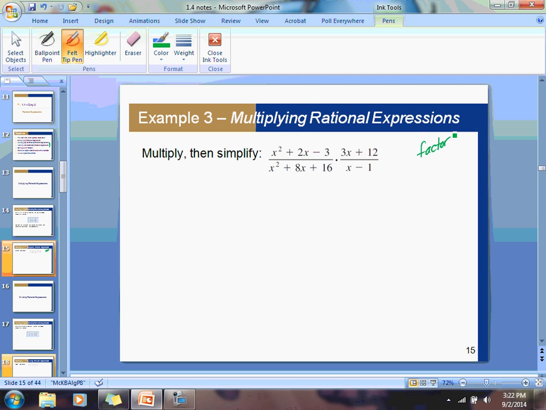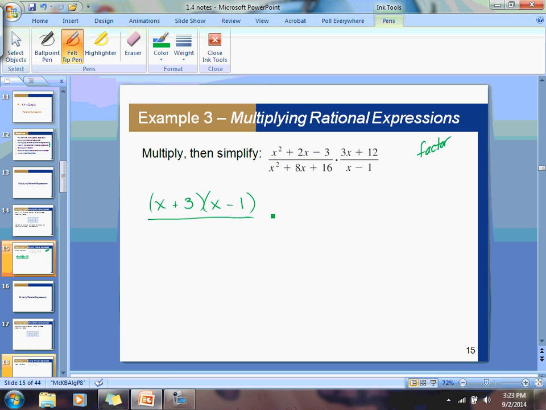So in my first fraction here, I have a trinomial over a trinomial, so I'm going to factor both of those with guess and check. I'm going to start in my numerator, and I need the factors of 3 that will get me to 2. So I'm going to need an x and an x, and then the factors of 3 are going to be 3 and 1. And then I need the factors to add up to a positive 2, so I need a positive 3 and a negative 1. That way they'll also multiply to the negative 3.